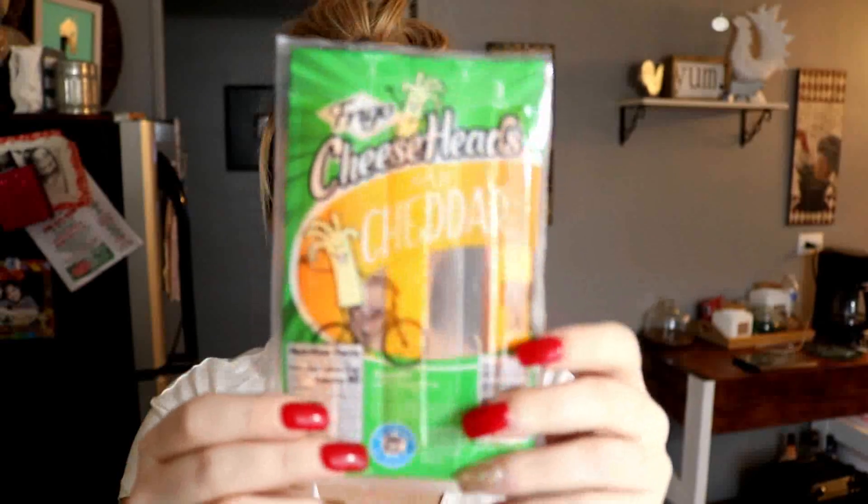Next thing I found was some cheese sticks. Cheese sticks are pretty carb friendly. People have a lot of comments on dairy and cheese while on the keto diet — that's on them. This is just for people on a budget who are on the go. You're staying on your keto, you're watching your macros, and you're feeding yourself. These are less than one carb for one piece. If you wanted to have a cheese stick with a pack of bacon jerky, that would fill you up — a lot of fat — and that's an easy snack just to have with you.